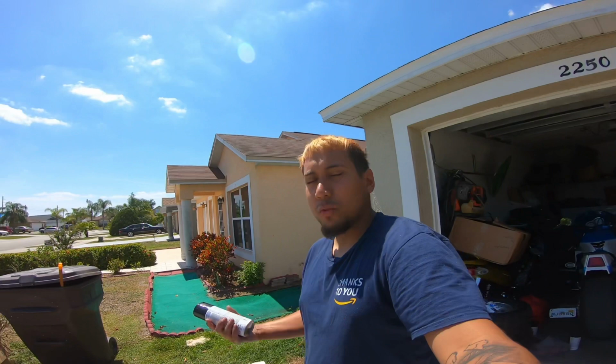So I am no painting specialist whatsoever, so please don't judge me. This is just how I'm gonna paint my rims. I'm not gonna use primer. You should, for a better outcome, but I don't like the primer I got, and I'm too lazy to go to the store right now and get a better primer. So we're gonna hit it with some gloss.